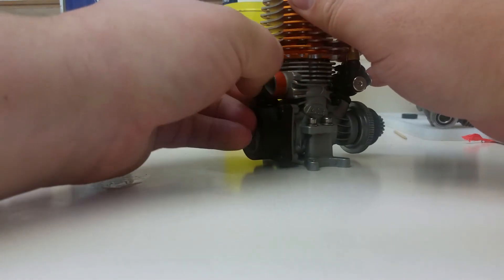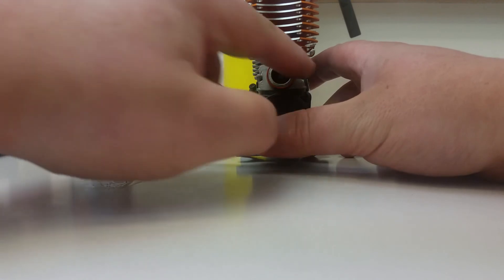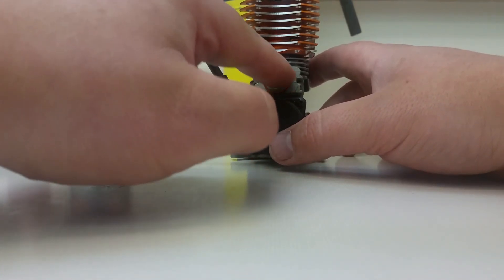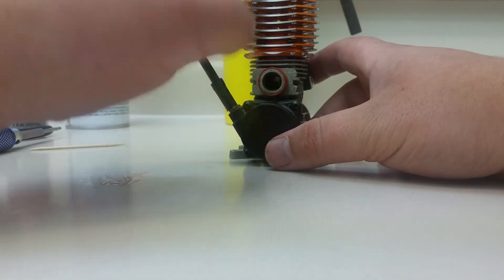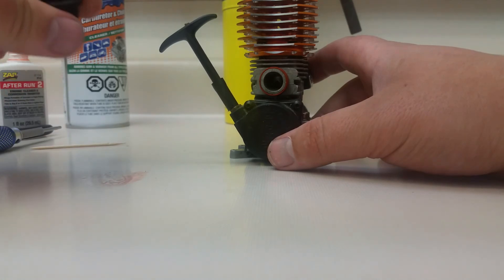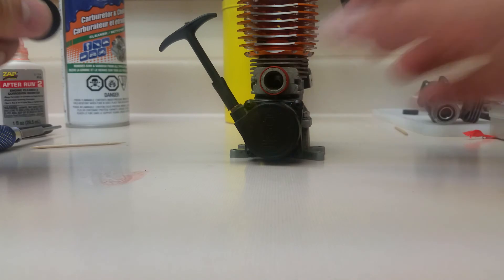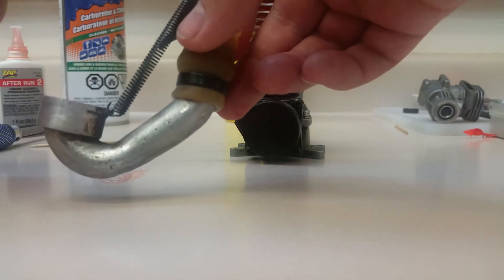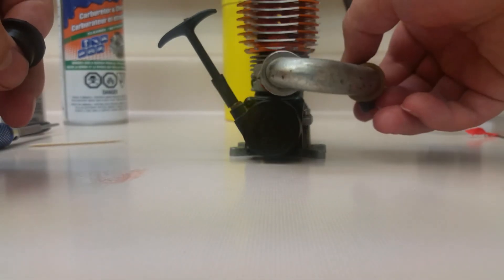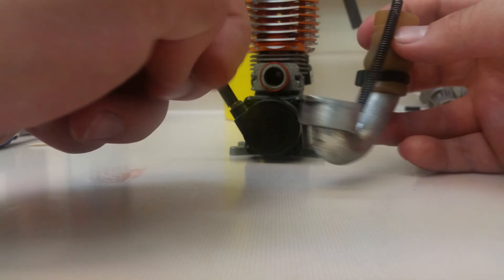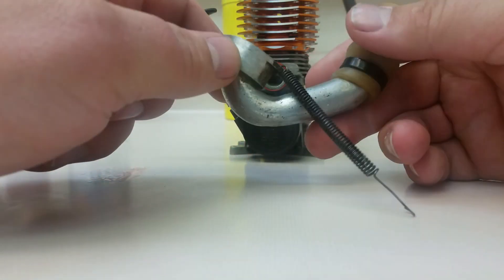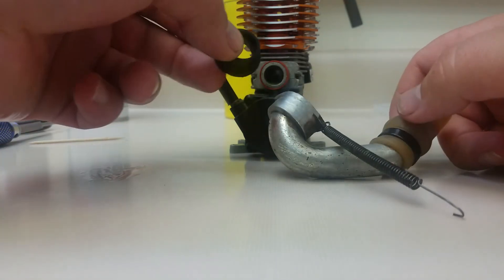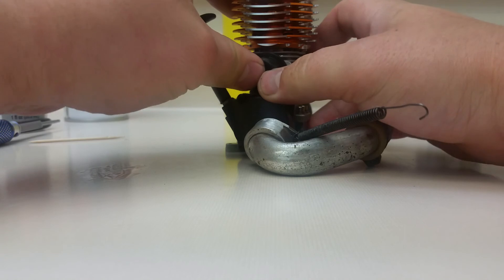The other thing I was going to do was have a lot more machine work done to this block. By that I mean, as you can see here, there's kind of four points. I was going to make it so it was like a Traxxas engine and have these drilled and tapped, and have this exhaust port kind of machined down to accept the Traxxas exhaust manifold. I didn't really have the money or the patience for that, so that's why I use the HPI Savage header. You have to kind of squeeze it down a little bit right here to fit in between the shocks and the side of the motor. You have to kind of sand the bottom a little bit in order to make it clear down here, and you have to kind of double up on your exhaust gaskets.